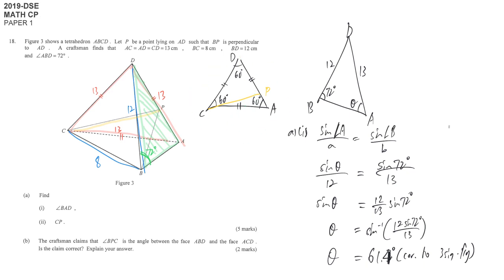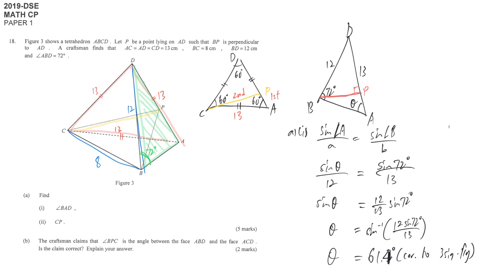In this triangle, what you know is AC equal to 13, and we want to find out CP here. We have one angle, we have one side. We may either find one more angle or find AP here. Just now we worked on the green plane, which is the triangle here, so we may find AP by using this graph. If we find AP, then we can use the cosine formula to find CP. This is our strategy. So first mission, find AP. Second mission, find CP by using the cosine formula.